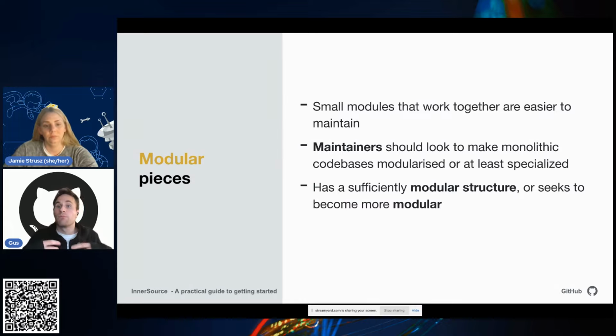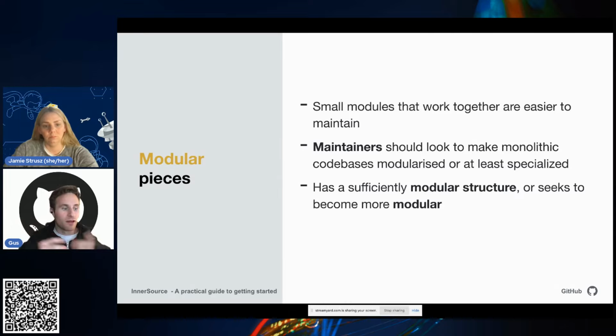If you have a big monolith, then developers might be slightly hesitant to get stuck in and start making changes to it. Having said that, there are a lot of popular monoliths like Google, Twitter, Facebook, things like that, and they have very successful monorepos that use specialized tooling to help manage them. So again, they come with their own sets of challenges, but if it's well organized and well documented, then if you have one large repository, your contributors will know it's all in one place, so they don't have to go looking for it in lots of different modules. So there is an argument for that as well.